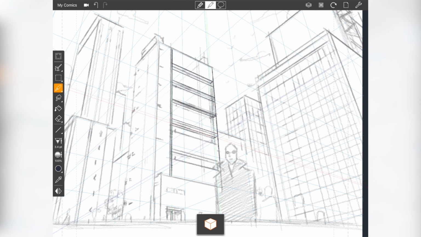One of the things that I wish the Comic Draw app was a little better at, and I'm sure with time to work on it, would be the paint bucket tool, because filling in can be really, really tricky in the app. But for the most part, if you know what you're doing, you can figure your way around it. Because later on, I had issues with filling in some spots that I wanted to fill in, but instead I had to go in manually and just draw it in. But everything still worked out fine.